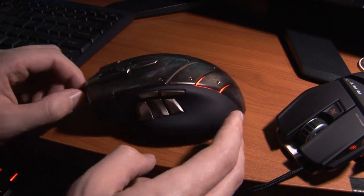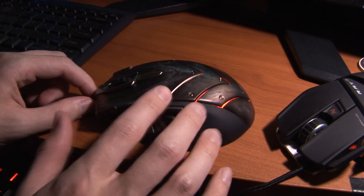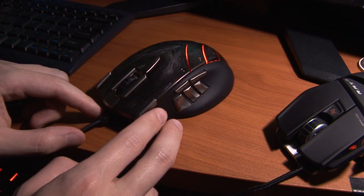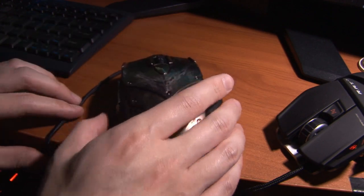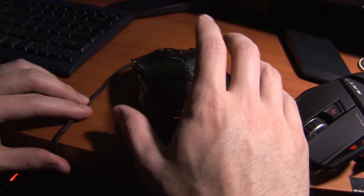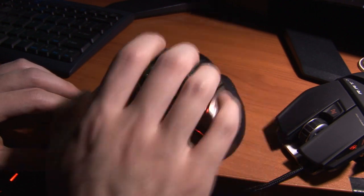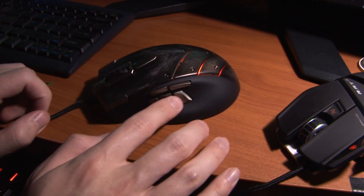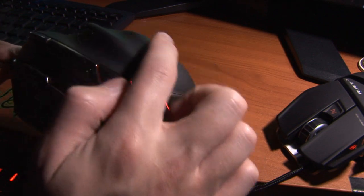It is pretty big and pretty light, and it definitely feels good on the palm and on your hand. If you do want to pick up the mouse, it's not the greatest because a lot of you probably pick up your mice using your thumb and your pinky. As you're holding the mouse and try to lift it with your thumb to move it over, because there are buttons here, you're going to tend to press some of them — so you usually have to grip it right about here, and same for the pinky.